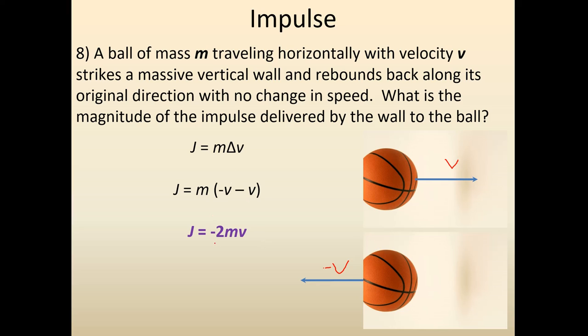That's pretty much it. If you end up making this one negative, it doesn't really matter. It doesn't explicitly give me a direction. So whether you put negative 2 mv or positive 2 mv, you would still get the right answer. And that's it. The next video is just going to be a very quick one about the graph relations. It's going to be probably only a few minutes.